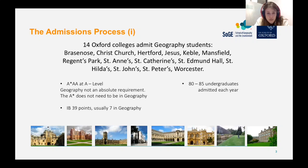However, it's essential to recognise that the academic experience is the same at every college, in that you will sit the same exams, attend the same lectures, and still have the same choice of optional subjects available to you. Things that do vary between colleges are things like accommodation, size of student cohort, size of college and whatnot. So there's not any need to get too stressed over the college system.